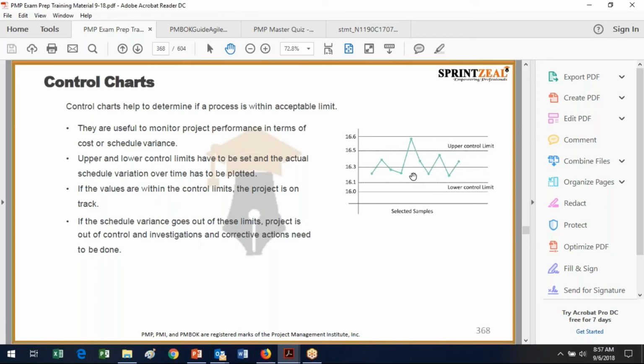So if there were a question asked about whether there could be an issue even if all the points are within the control limits? Yeah, there could be. So at any rate, it's obviously out of tolerance when you go above the upper control limit or below the lower control limit.